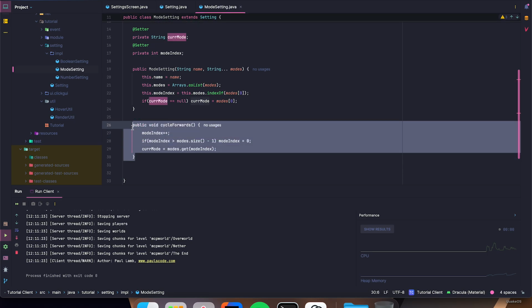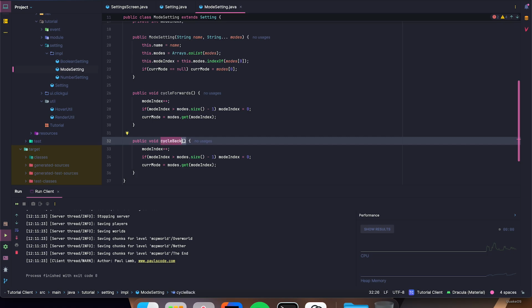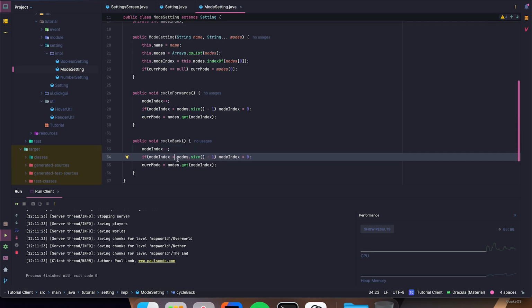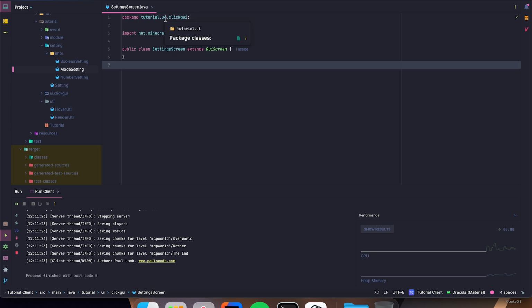I'm gonna just copy this over for cycleBack. For cycleBack, modeIndex--. If the modeIndex is less than 0, modeIndex = modes.size() - 1, and currentMode = modes.get(modeIndex). Great. So now mode setting is done.